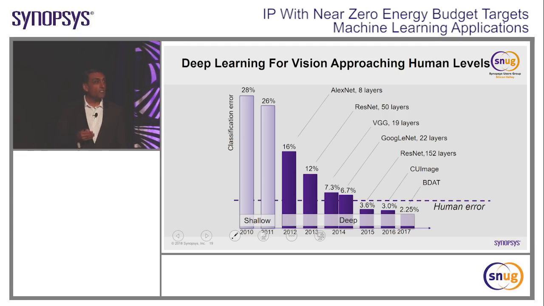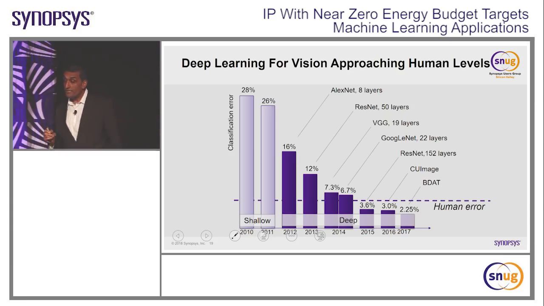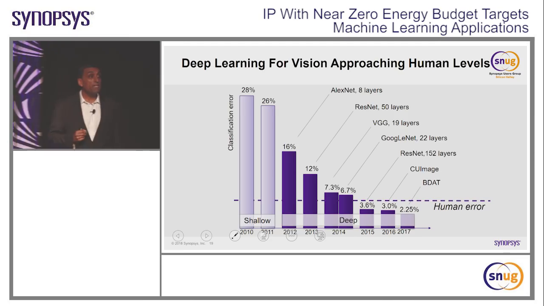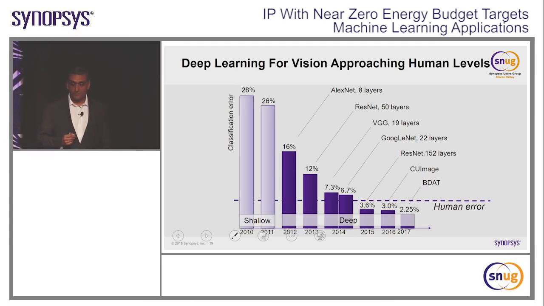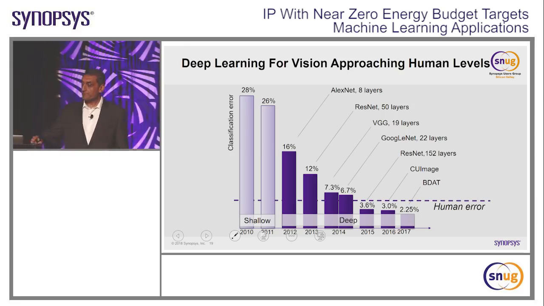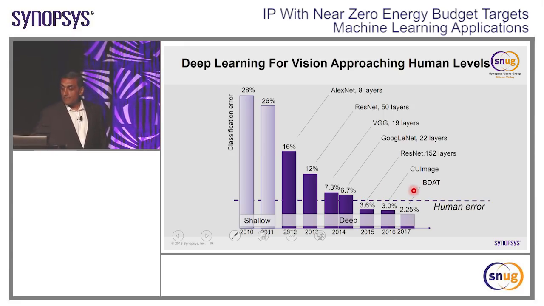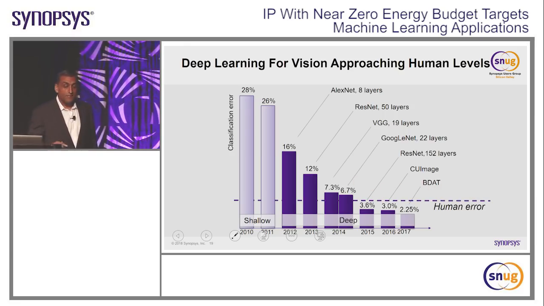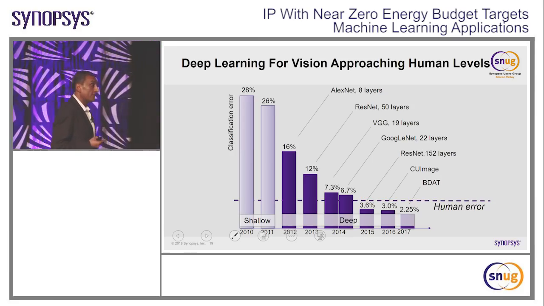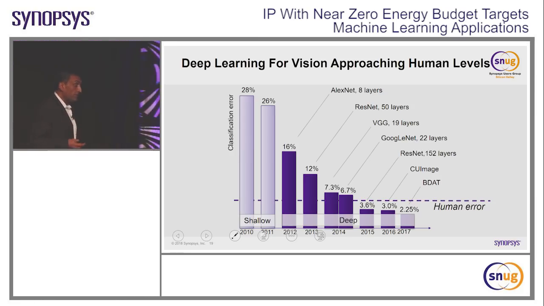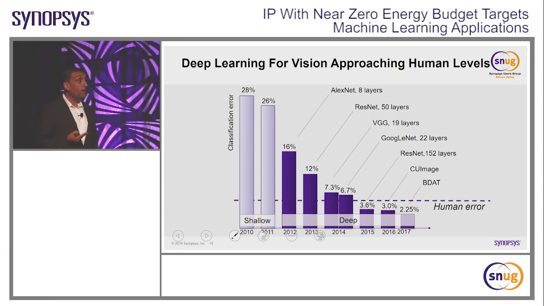This is a really, really interesting statistic. This shows the rate of improvement of deep learning approaching human levels for image recognition. If you look at the dotted purple line that's going horizontally at the lower part of the slide, these models are actually better than humans. These models have less error than our eyes.